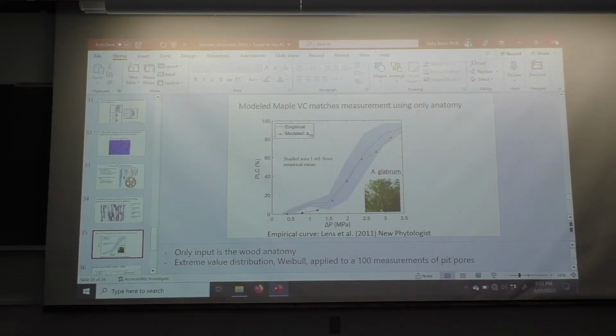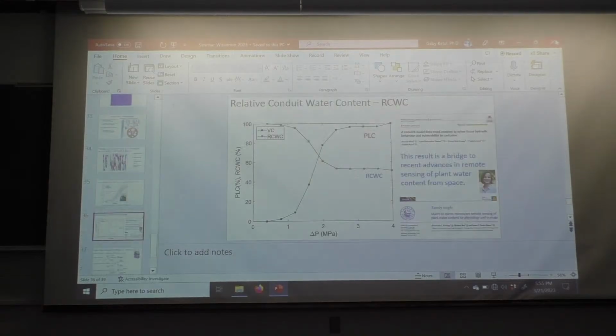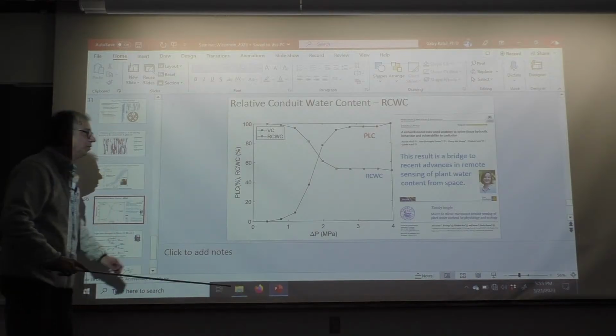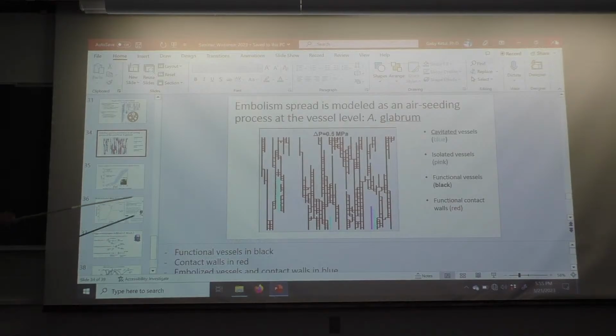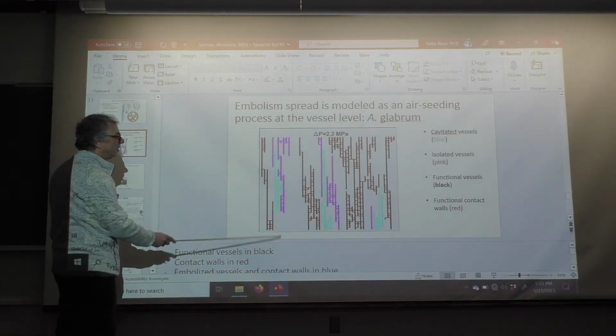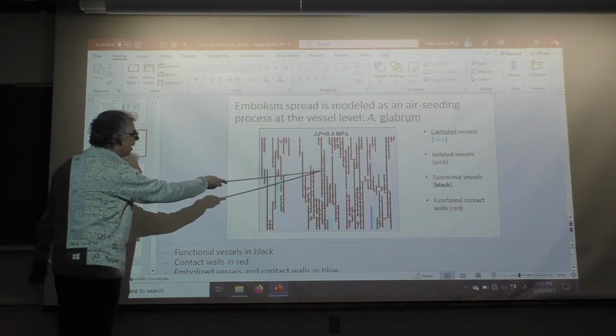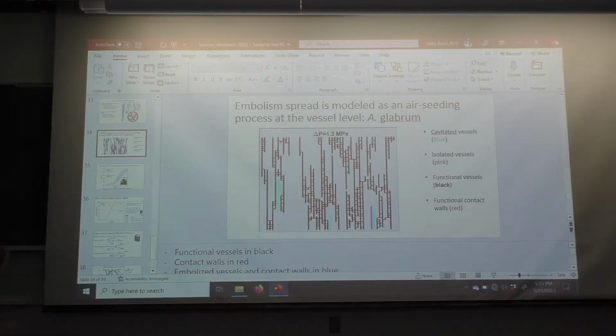There's a question from online. Raj Gopal asks, did you look at the variability of entrance region and root water flow that may affect the plant hydraulics? Well, thank you. That's a great question. In fact, the answer for these specific calculations is no. These calculations assume that you inject air bubbles in this network at random. So there were no rules per se. It was just simply saying that if the network topology in terms of length, diameter, and connections is preserved, statistically, not mechanistically, you get that answer.